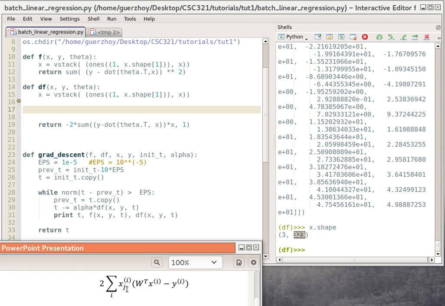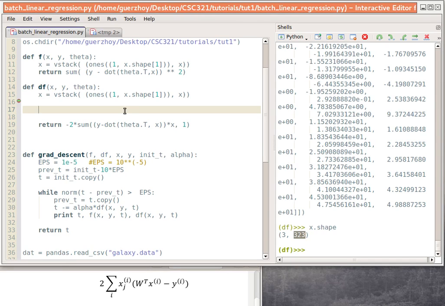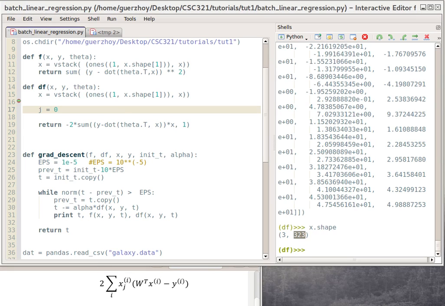So for every j in 0, 1, and 2, we want to compute the derivative of the cost function with respect to the wj. And that's what this expression does. So let's first deal with just the one j. Let's set j to be just 0, for example. And now for the given j, we'll just compute the sum over i, so over all the training cases, or all the cases in the mini batch, as the case might be.